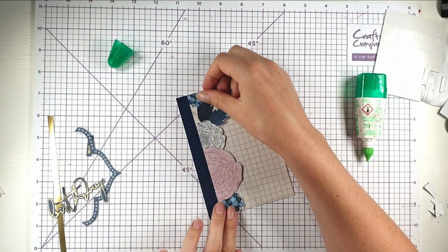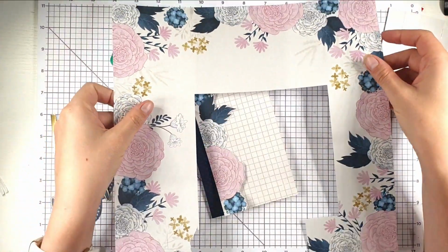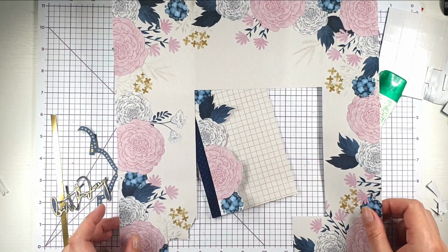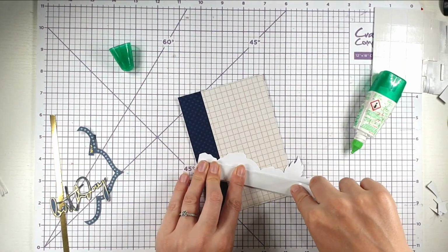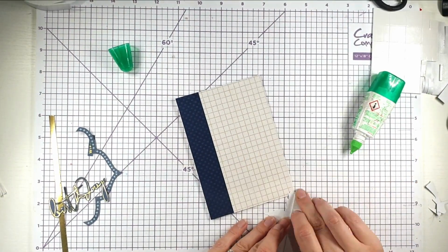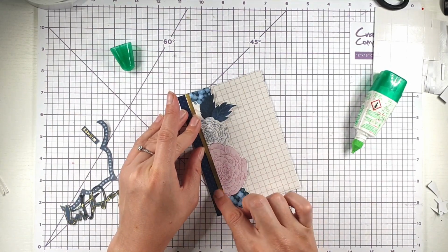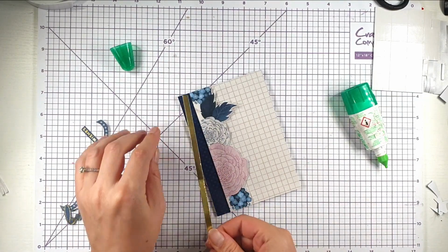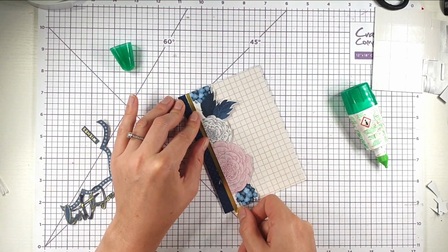And then I want this floral border to go down here. So I cut that from this piece that we cut this square out of earlier, so I've just cut along this border here. I'm actually going to put this on with some foam tape. I want that to go along there, so I'm just going to stick that just under the edge of this floral panel. That's just a piece of gold foil sheet.